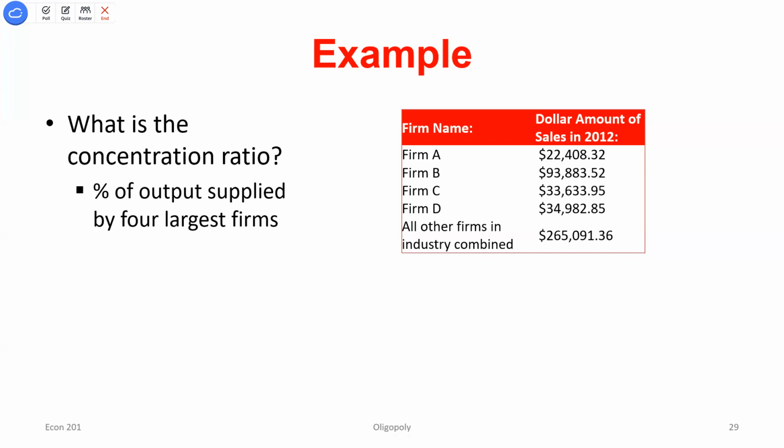So how can I turn that into a percentage? Yeah, how would you do that? Just move the decimal 2 places, or you multiply it by 100, right? So to convert that proportion or fraction of the overall sales from that firm into a percentage, you just multiply by 100 or move the decimal 2 places. Okay. And then once you did that for each of the top 4 firms, it's just a matter of adding up what those 4 percentages were.